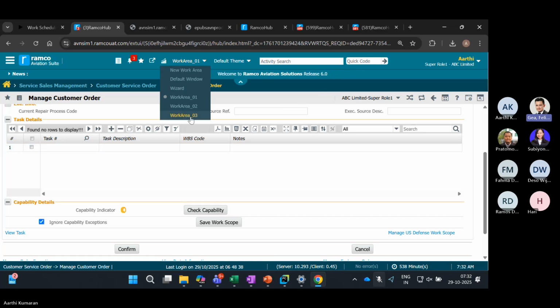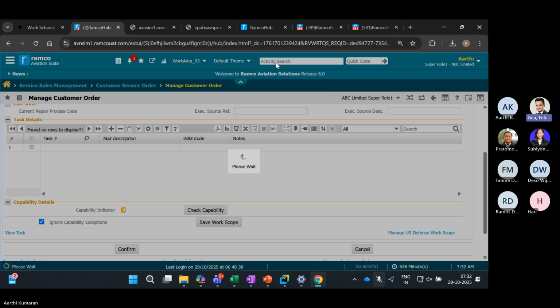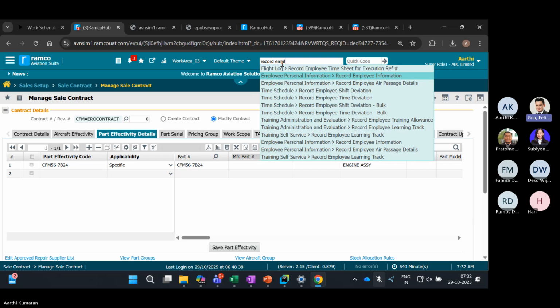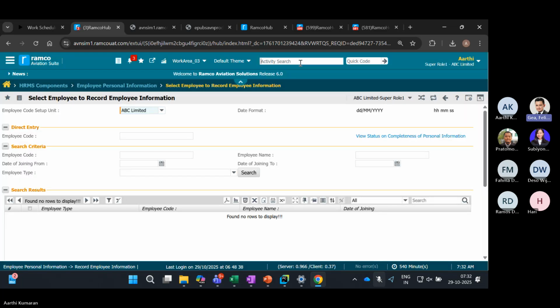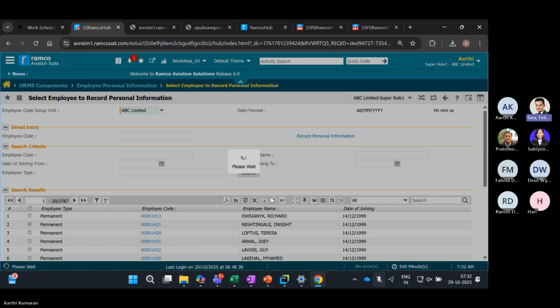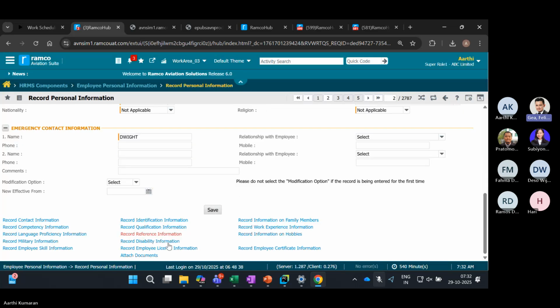In our employee skill definition, we capture the applicability not just at a certifying level, but even at a part level. So you can say, for example, CFM engine: this particular engineer can only certify for CFM engines and not for any other engines. That detailed level of definition can be done at the employee level using our skill definition.